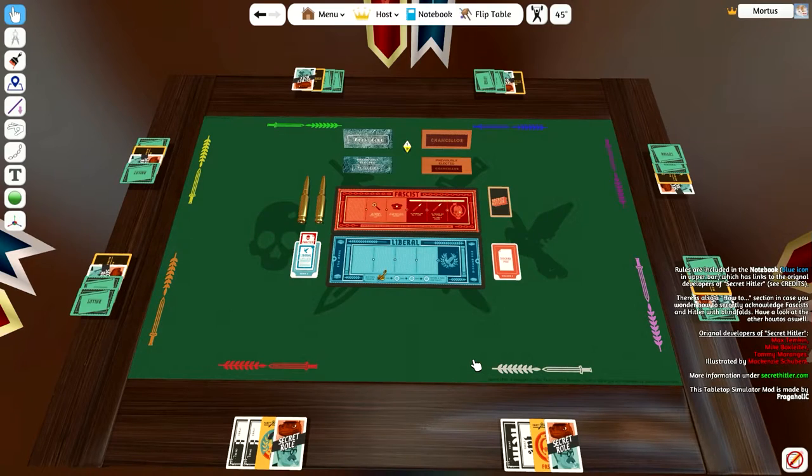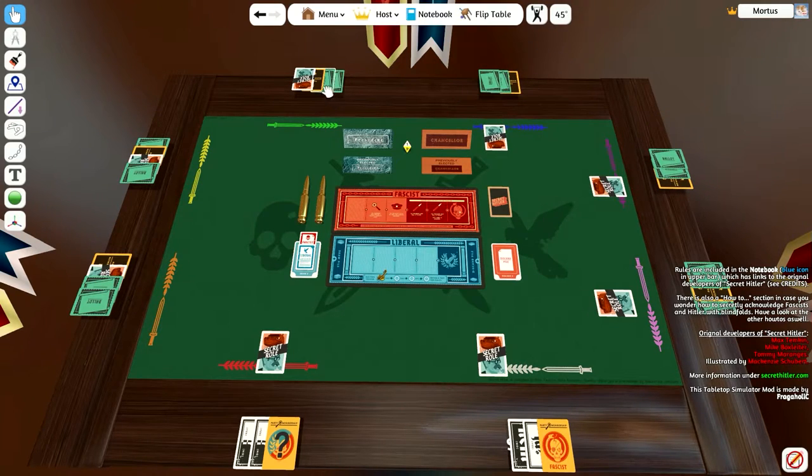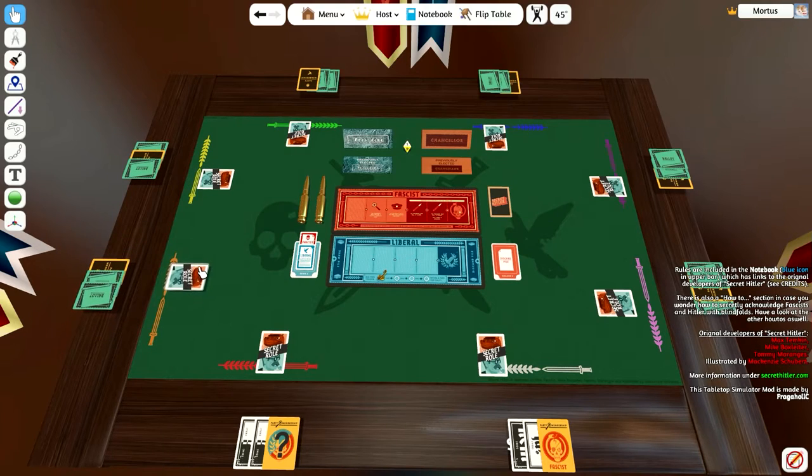Now, as far as the rules go, in an 8-player game, there will be 2 fascists and 1 Hitler. The fascists can know who each other are and who Hitler is. Hitler cannot know who the fascists are. So at the beginning of the game, you will have everybody put out their role cards face down, obviously, onto the table. Like so, like so, and finally, like so.